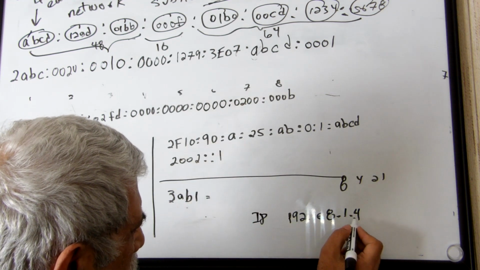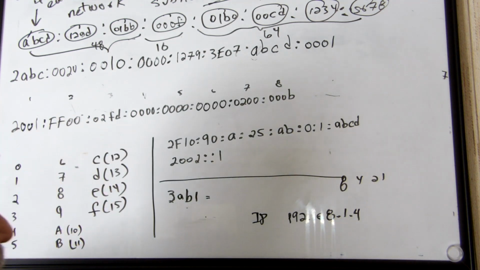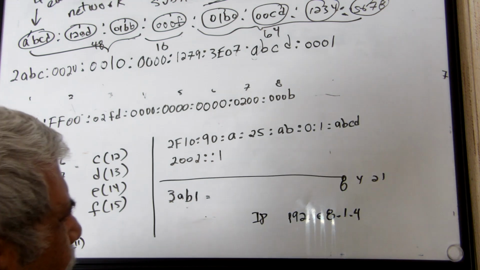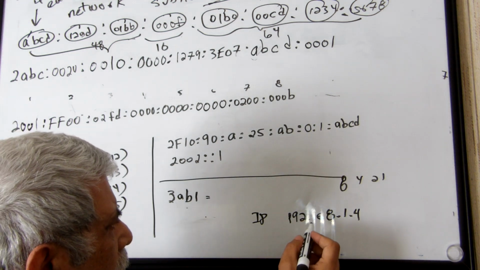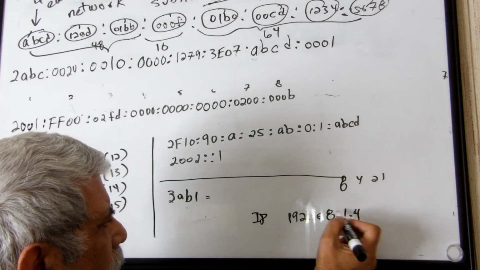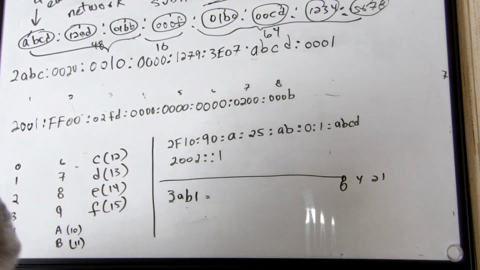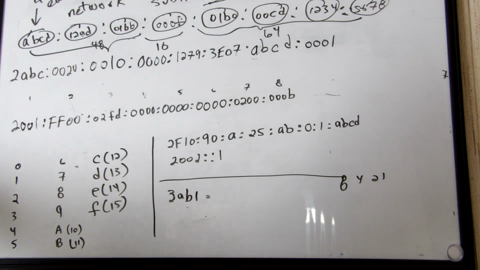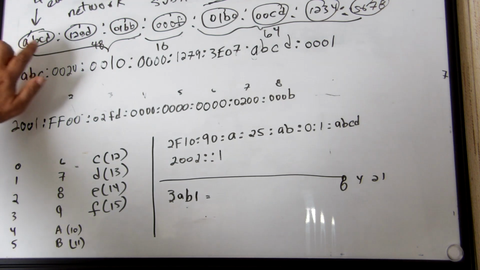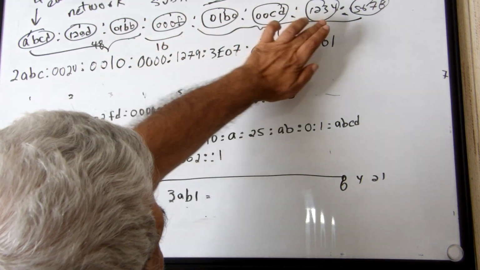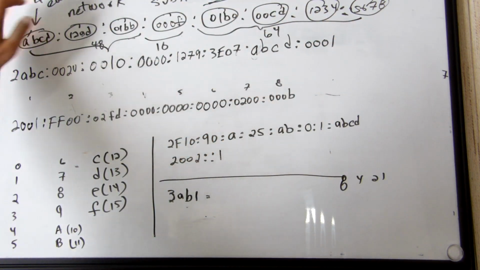Each of them has 8 bits. So there are 4 of them, which makes 32. But here, we have fields. Actually, there are 8 fields: 1, 2, 3, 4, 5, 6, 7, 8. And they are separated by colons.